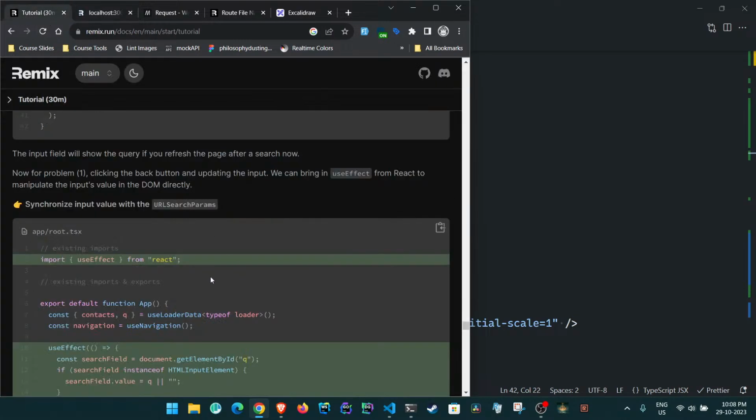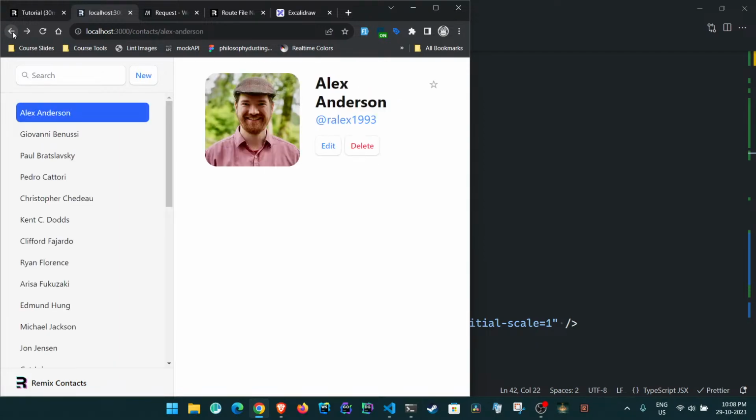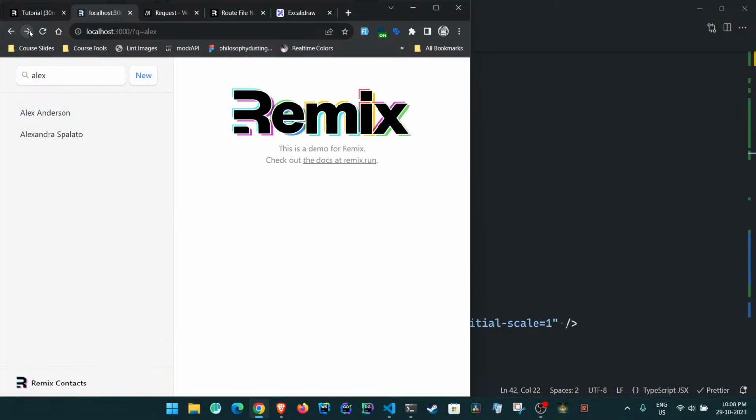Cool. Now for the second problem, clicking the back button and updating the input, we can bring in useEffect from React to manipulate the input's value in the DOM directly. So if I click on the back button, I mean, it is already working. Don't understand the problem.